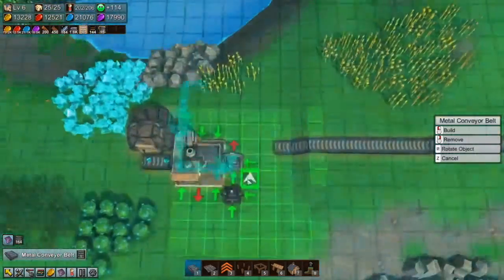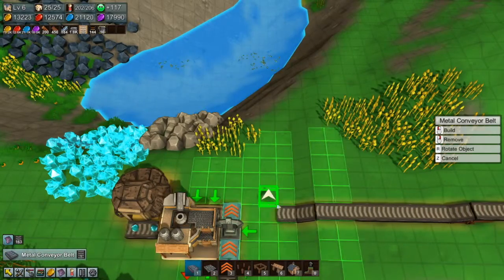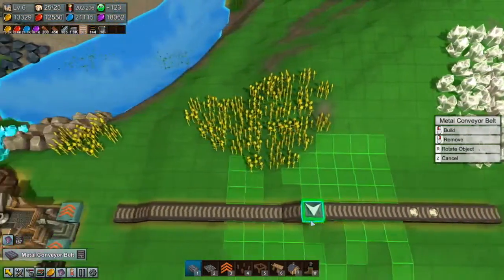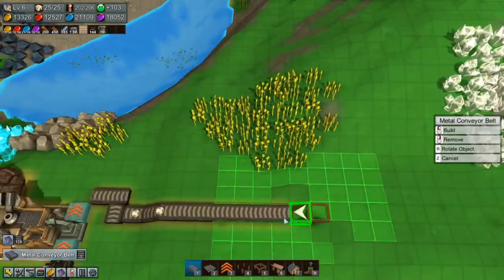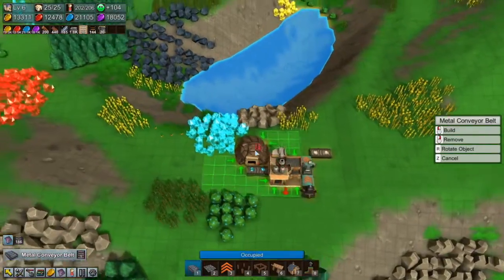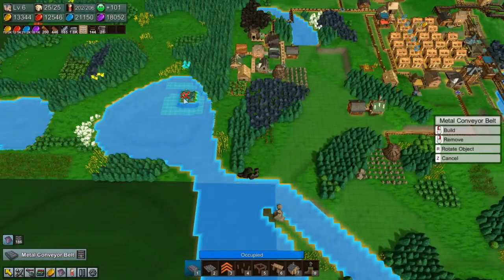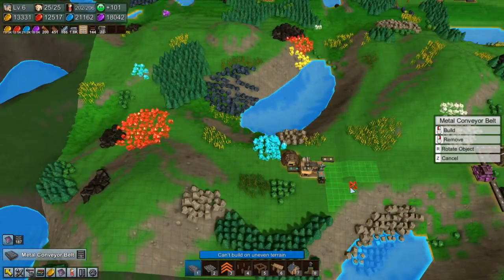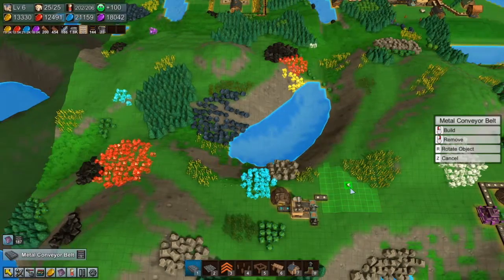I need 40 mana bricks. Okay, and then let's just send 1, 2 of them that way. Okay, and when it's ready, they will feed directly into the transmitter. So 19 of them. Okay, then we need to get the ether from the refinery here to this guy, and that's quite a long way off. So, how many rails have I got? 144. I don't even think that's enough rails. May have to do some thinking about that.